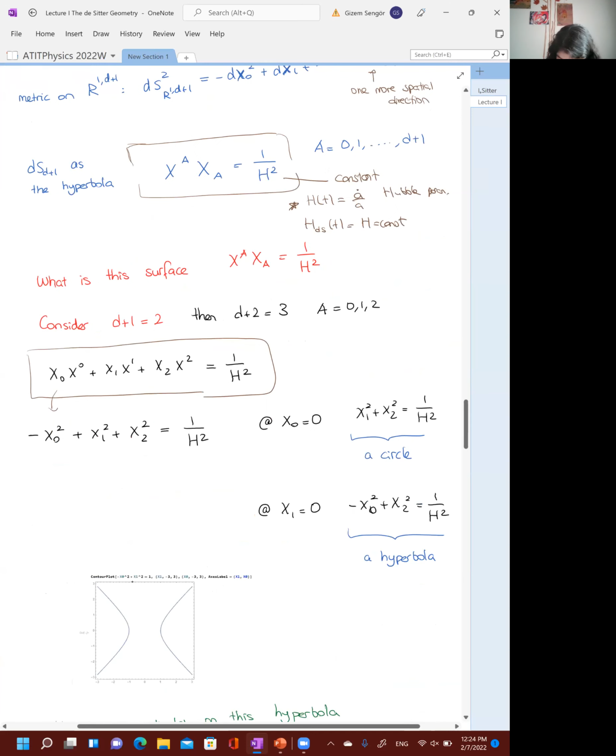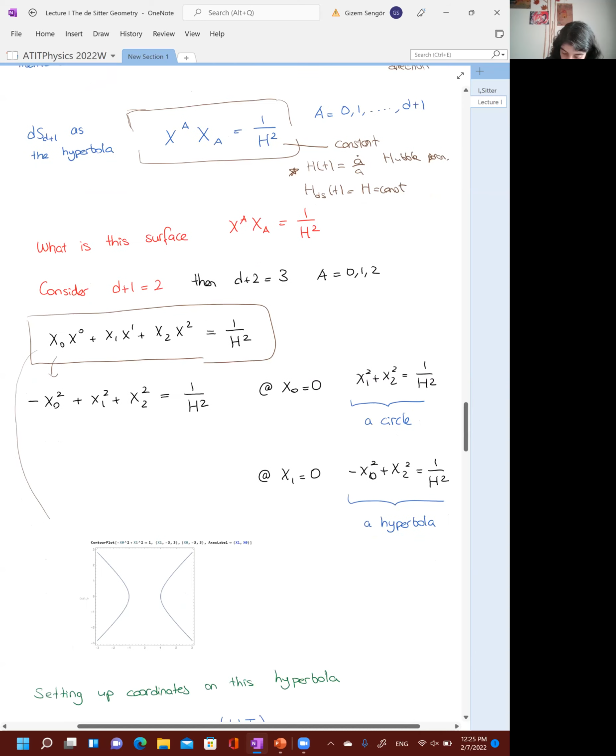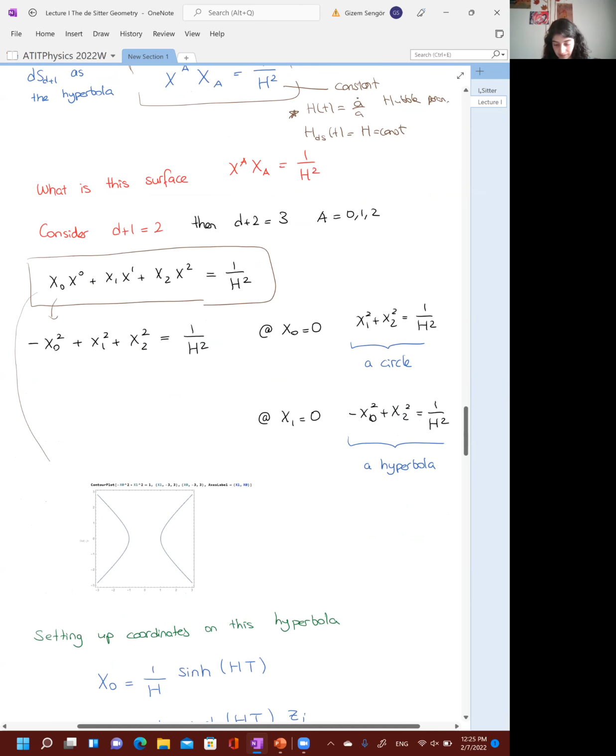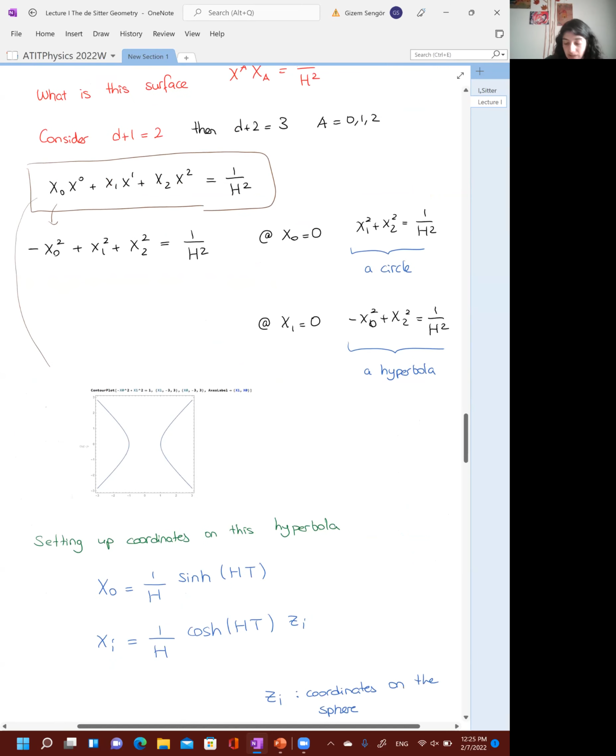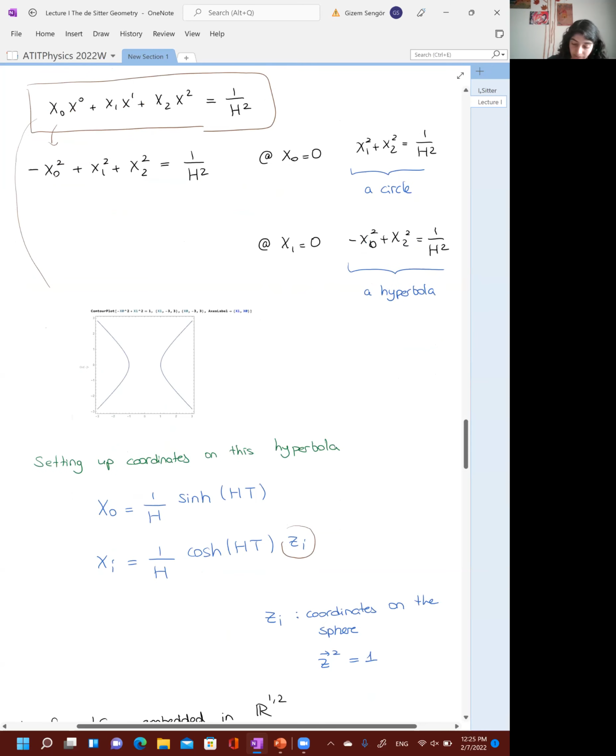Now, if you plot this, we go even 1 dimension lower. So just minus x2 squared plus x1 squared, you get this shape. This is the geometry of these sections. Now how to write the coordinates on this hyperbola? You just, in an educated way, construct this based on properties of hyperbolic functions and cosine hyperbolic functions. You put these hyperbolic and cosine hyperbolic functions, one to the time-like direction, the other to the spatial direction. And the spatial directions also have components on a sphere, depending on how many dimensions.